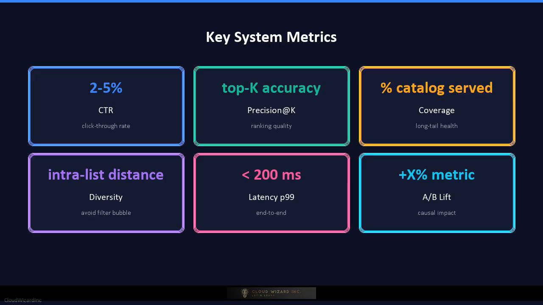different the recommended items are from each other. Serendipity measures pleasant surprises. System metrics include latency at the 50th and 99th percentiles, request throughput, feature freshness, and model serving error rate. Experimentation metrics include A/B test power, guardrail metric violations, and the percentage of experiments that reach a statistically significant conclusion. These metrics are what interviewers and product teams actually care about.